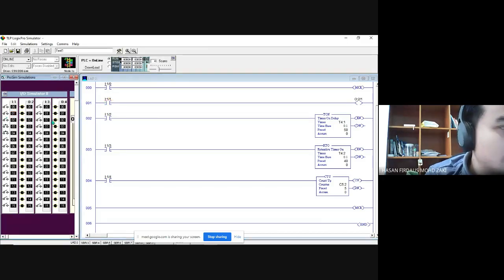You can see that if this one is turned on, the output is not turned on. You know why? Because the MCR is not activated. Then you go to the timer on. Same, cannot turn on. Let's use this for easy showing. Let's turn on the MCR.